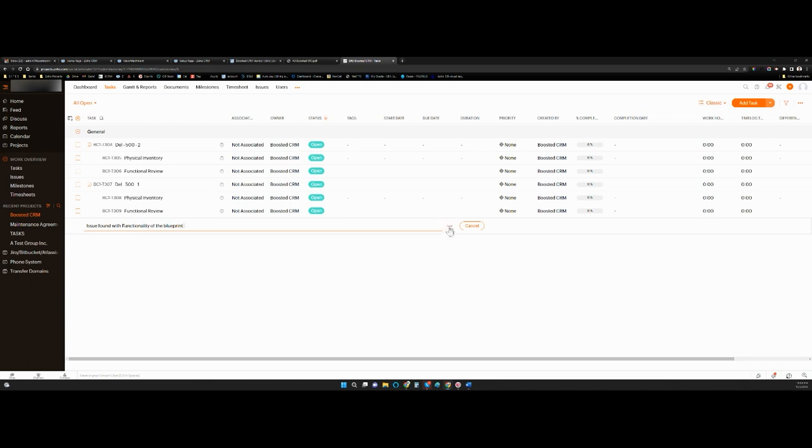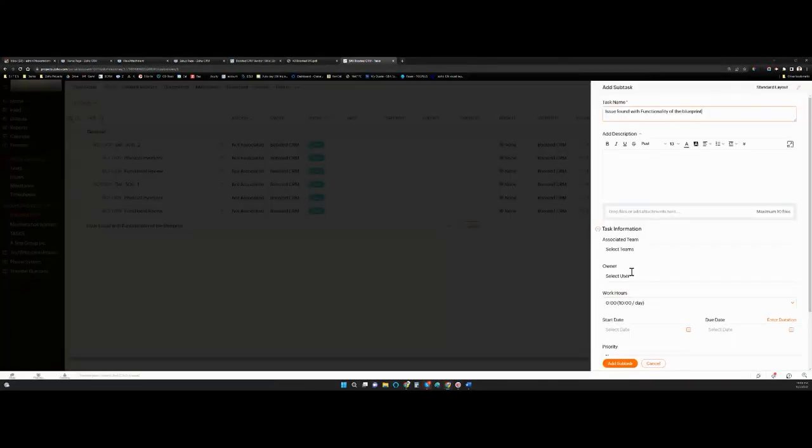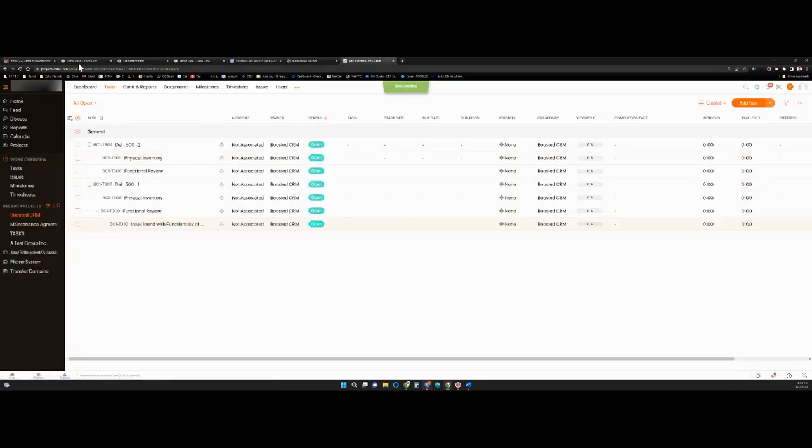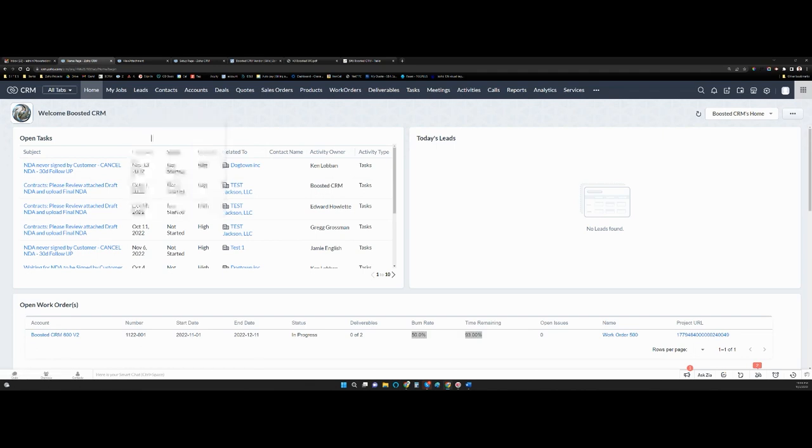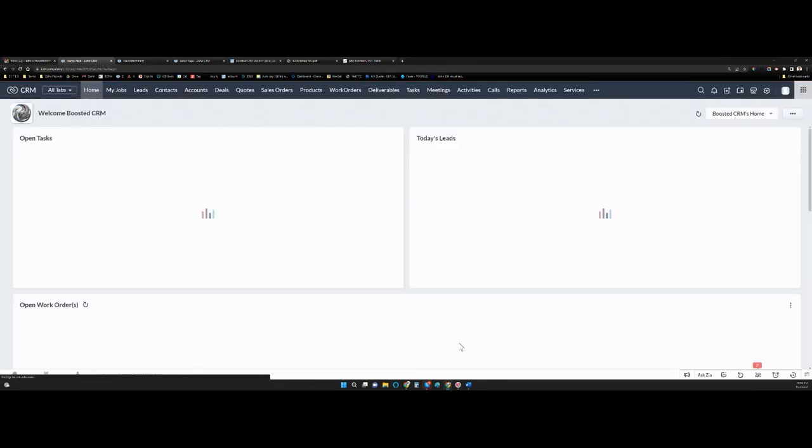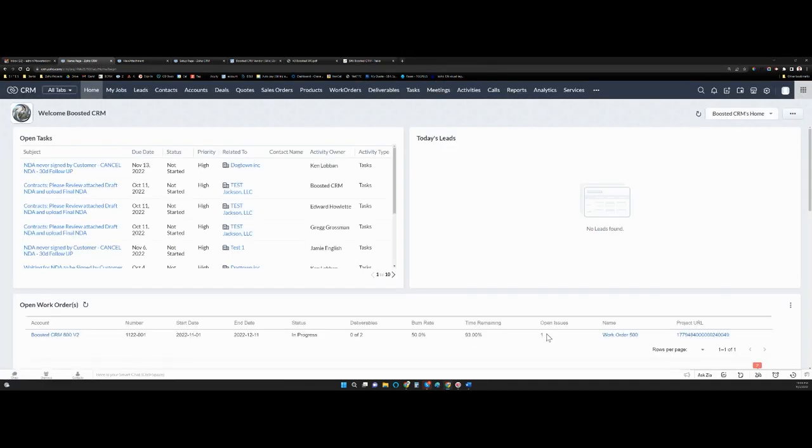As soon as I save this subtask, I can assign it to whoever I want in the system. When I add this subtask, if I go back to the home page and refresh, the dashboard will say that one issue has been found and is being worked on. So visibility is very high throughout these systems, to tell management what is going wrong and what is being worked on.